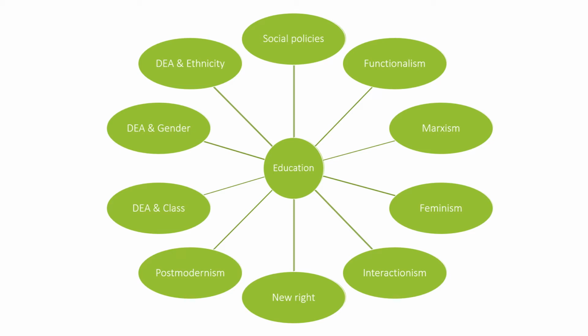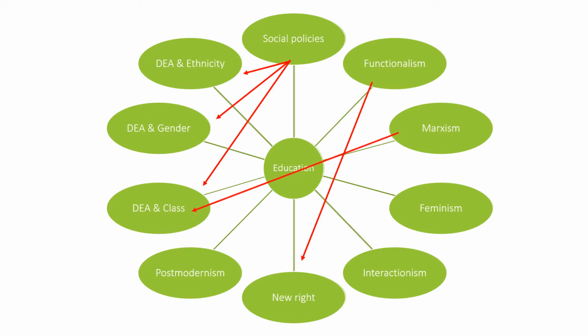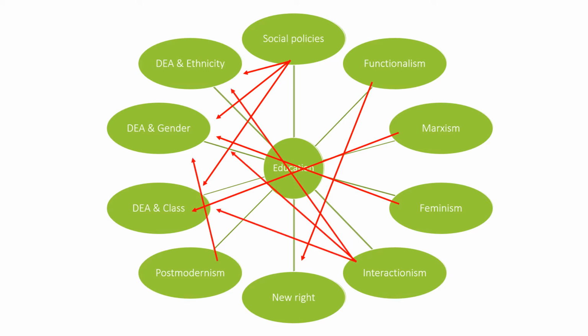and the DEAs. Now one of the big things about sociology is that it is a very synoptic topic and a very synoptic course. So the policy will have a connection to the DEAs, gender, ethnicity and class. We might find connections between functionalism and new right, and they share similar views on the working of education. Marxism will have connections to class and DEA, feminism with gender and DEA. We'll look at interactionism, which has connections with all the DEAs because it's all about what's happening inside school. Postmodernism will have a connection with some of these differential achievements, particularly in terms of gender and changes in identity and sense of self.